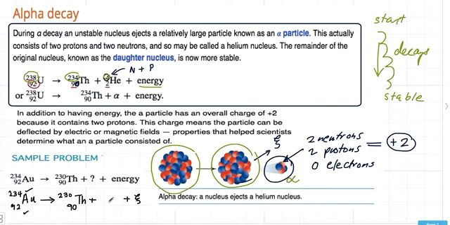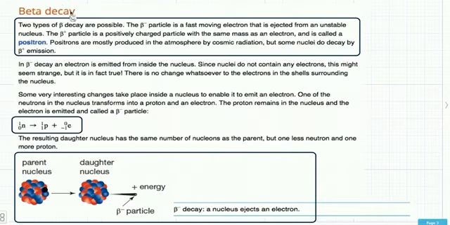Now there's 2 types of beta decay that are possible. Remember, I've put the key things in the blue boxes for you to write in your notes. So there's beta minus decay and beta plus decay. So we're going to look at beta minus decay first. And the idea with beta decay is you've got something going on in the nucleus, yeah? So you've got in the nucleus neutrons and protons, and they actually spontaneously turn into something else.